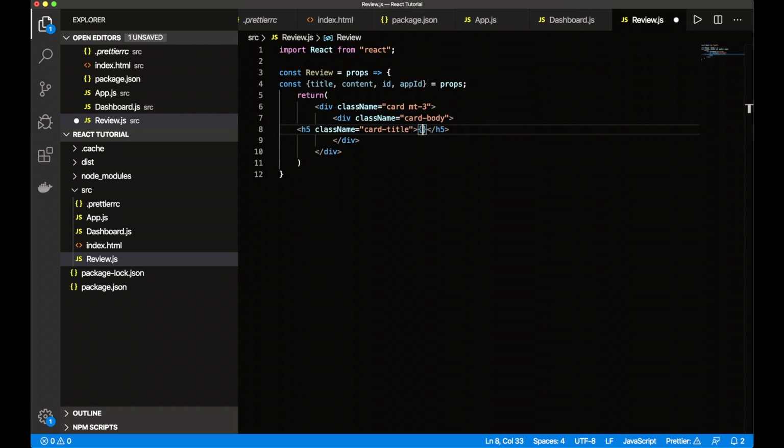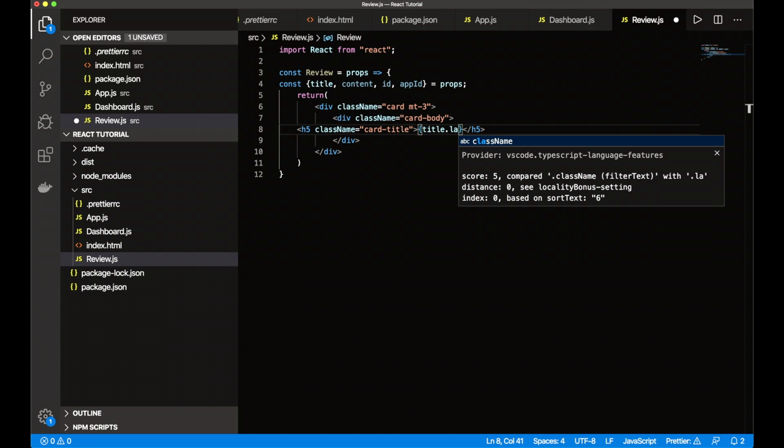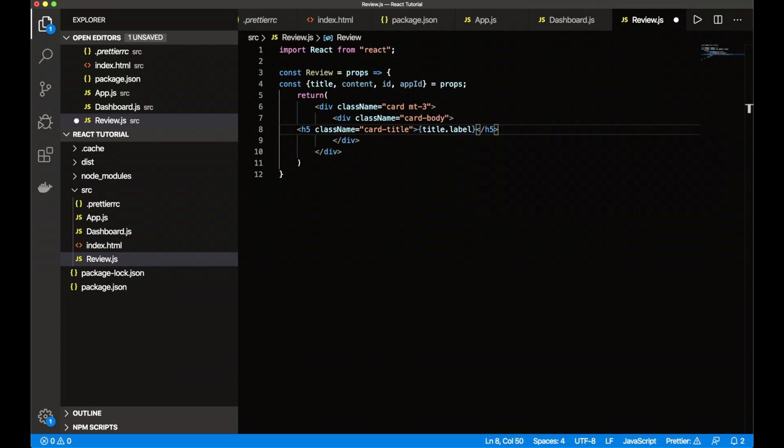So once again, we will use the curly braces, and we will put a title label in the header, and then we can put some paragraph, class name card text, and once again in curly braces we'll use.